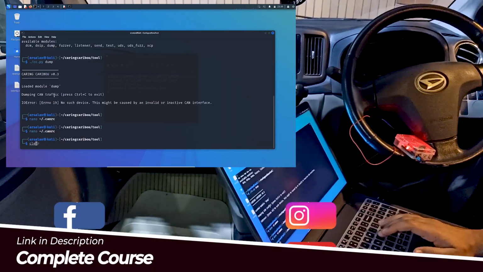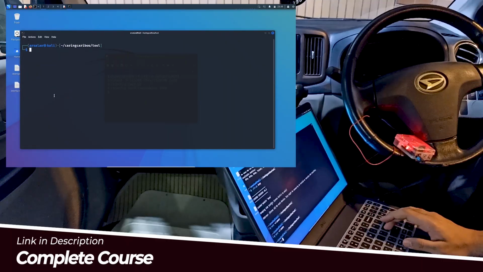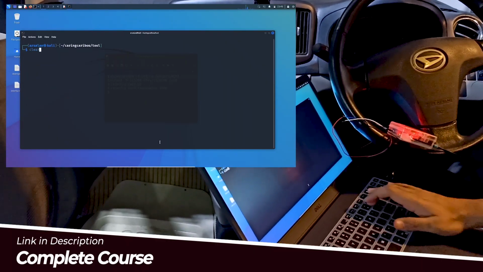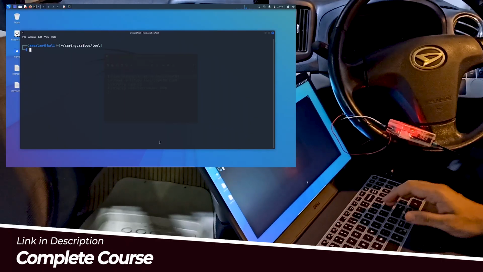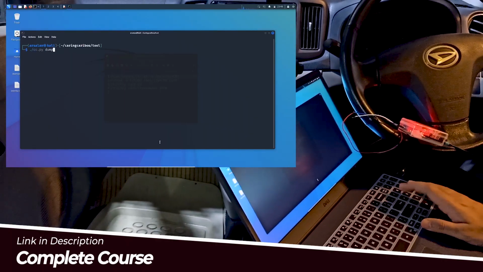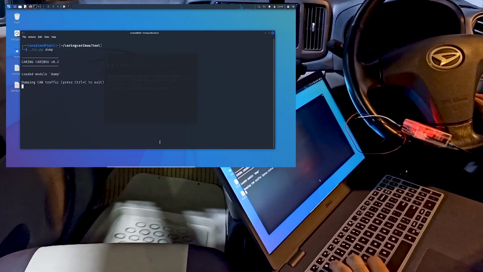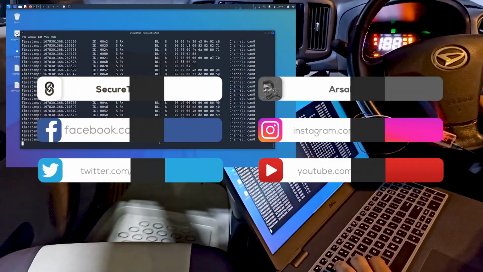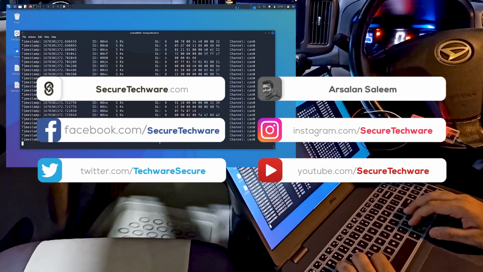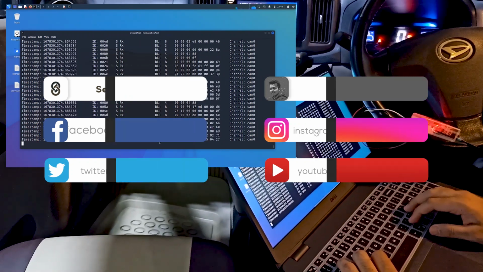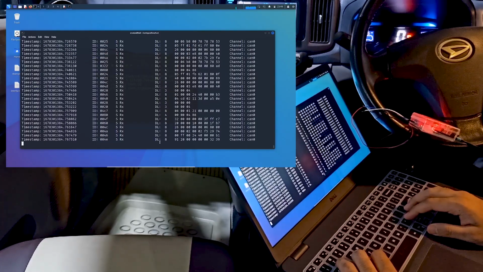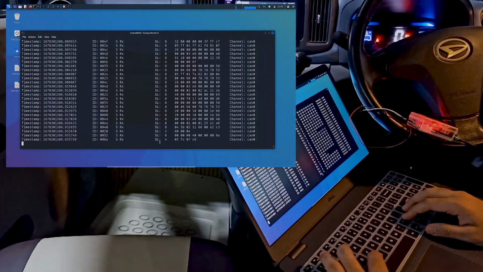Let's just clear out. So let's just do cc dump one more time. So cc dump, and let's just start the car. So over here you can see all the packets coming, and over here you can see can0 interface which is up and running. So let me do Control C.